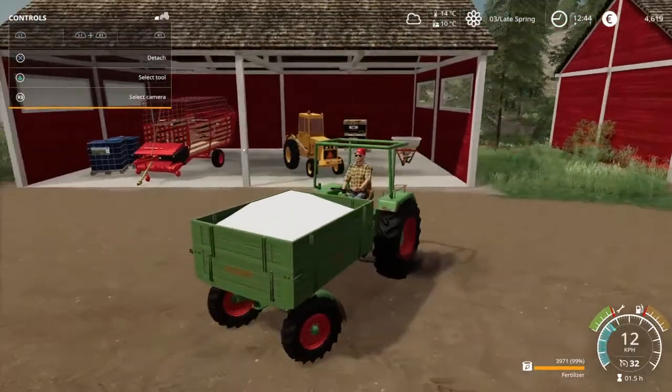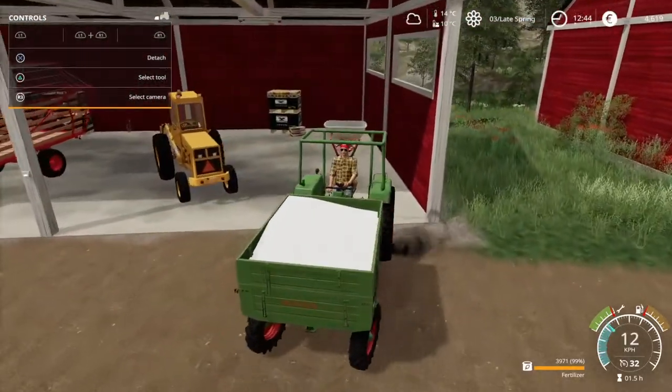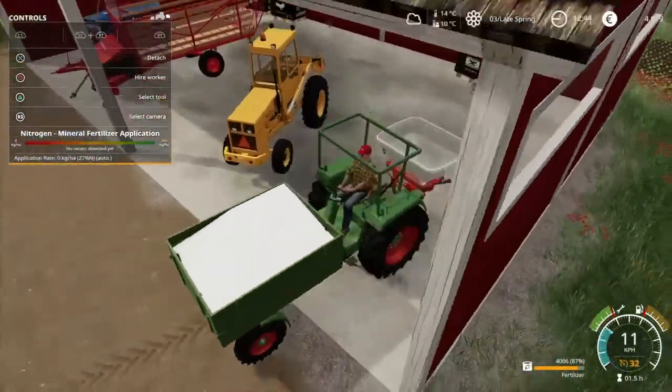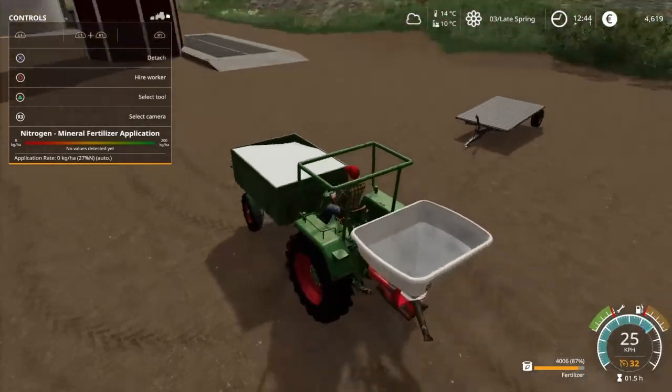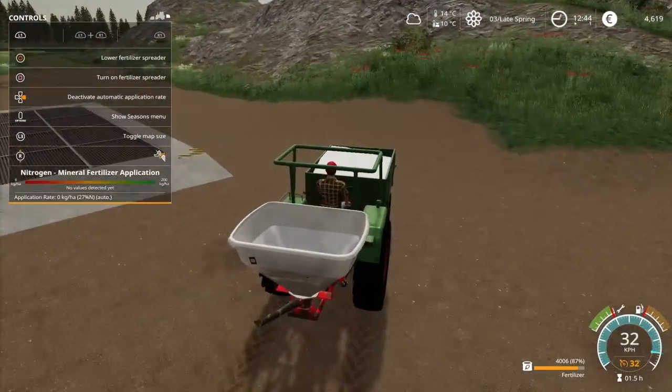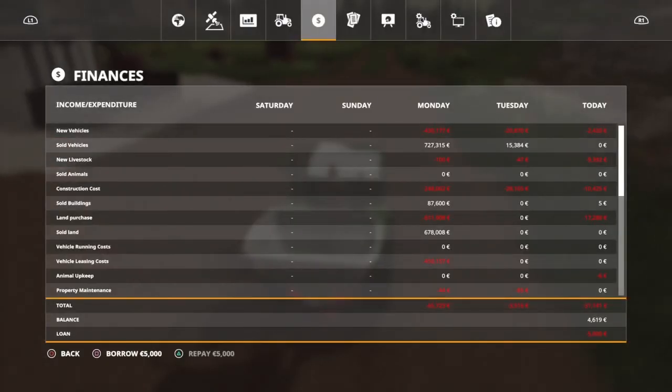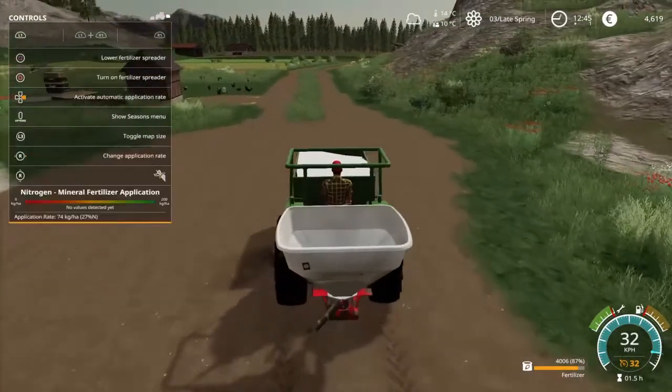Here we are. We have a few fertilizing contracts to do, and I am in no doubt that the GT will get them done. Now, I need to turn off, deactivate the automatic, and we're looking for field 13, I think. Yeah, field 13.